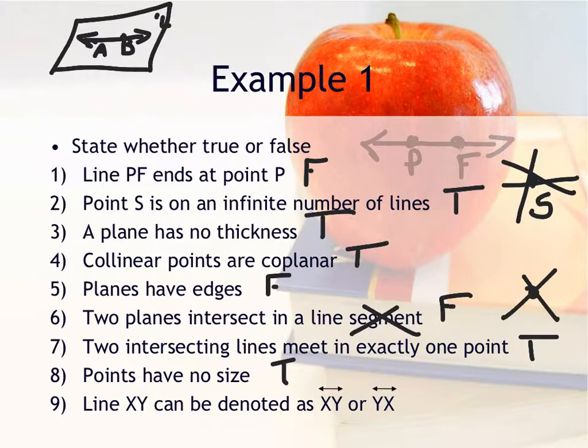And then the last one, line XY can be written as XY with a line on top or YX with a line on top. True or false? True. Those are the three ways that you could write a line. What's the last way? What else could I use to name a line? Like a little L, a lowercase letter, like a cursive L. And really you could pick any letter. A lot of times textbooks just use the letter L because it matches with the word line. Everybody good on our true false?